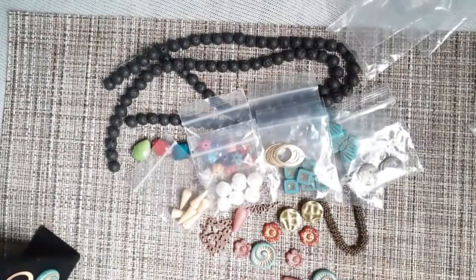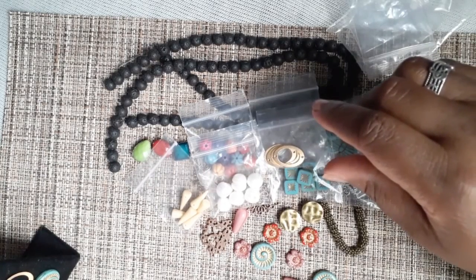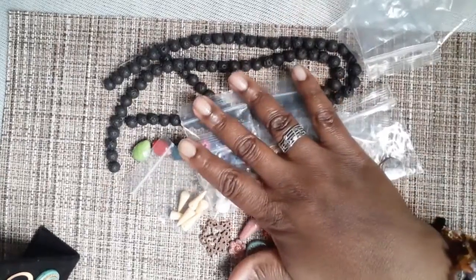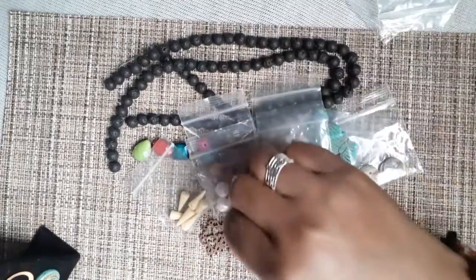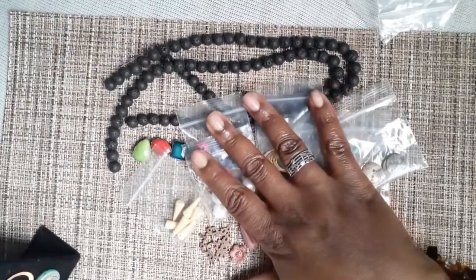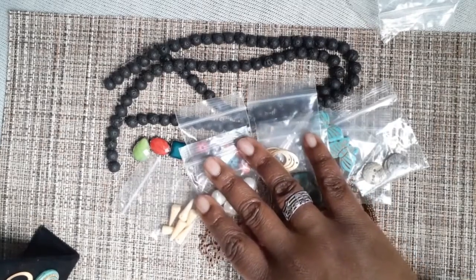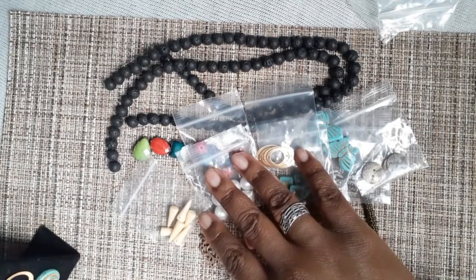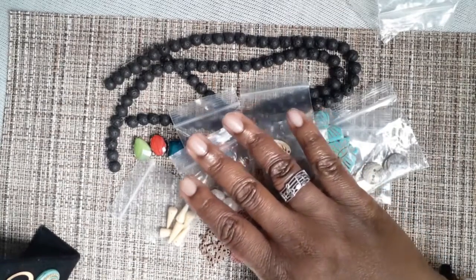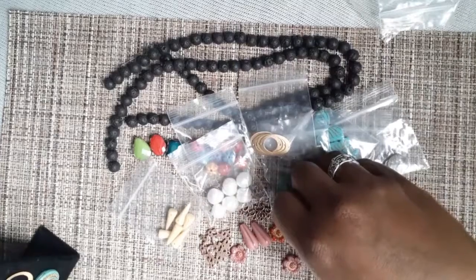So there you have it, guys. That is my little bead haul from the dollar bead box. 28 items to add to my stash. You'll see these reappear later in some form or fashion. But again, if you tune in, you'll see that with the subscription from Dollar Bead Box, I like to do that Give Me 5 series. And I like to try to limit myself to what comes in that curation. But I do give myself the liberty to dip into my Dollar Bead Box stash. And so this will go into my Dollar Bead Box stash.